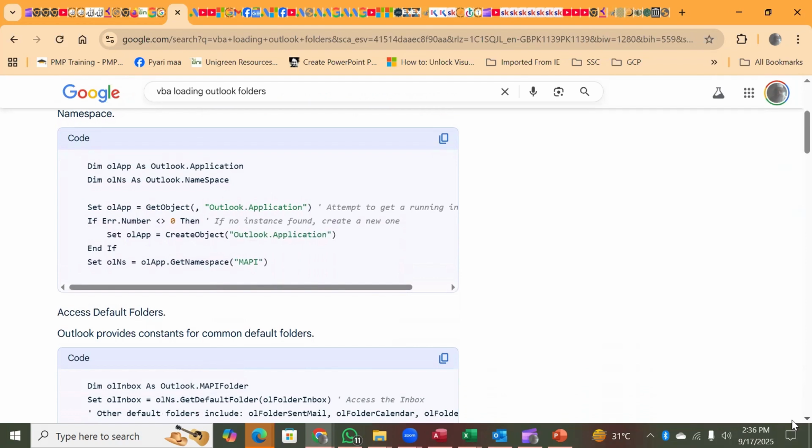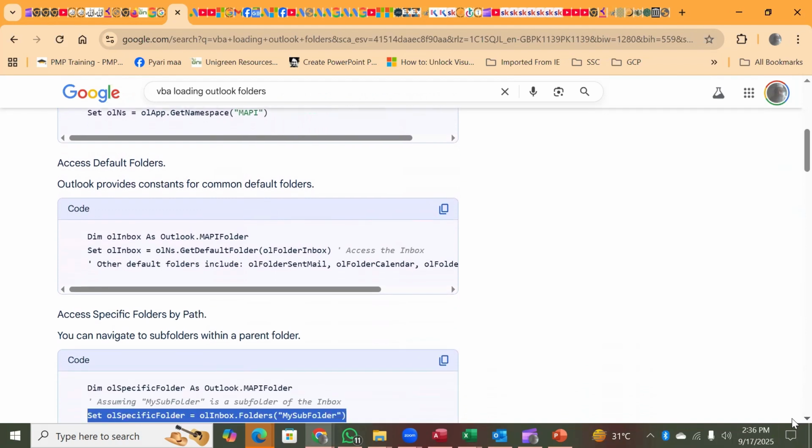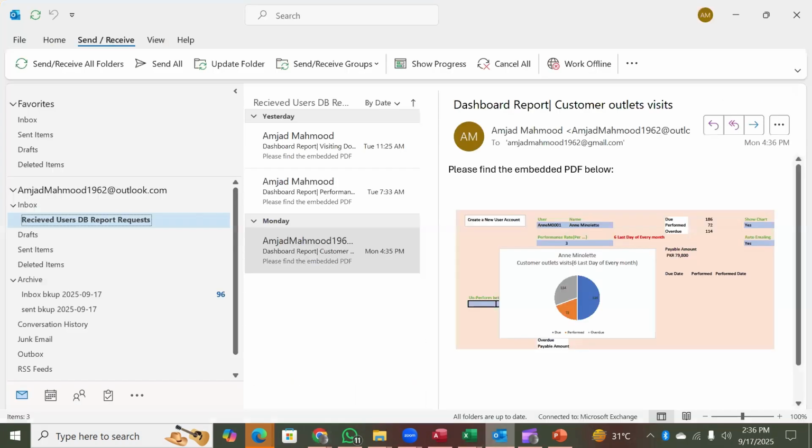And this is the sample code, and we have already used this one sample code, so we don't have to take this entire code into our application. Only this highlighted command would be enough for us. Set OL specific folder is equal to inbox, because this is the folder which we have created. Not my subfolder. Its name is here. This is the name of this.